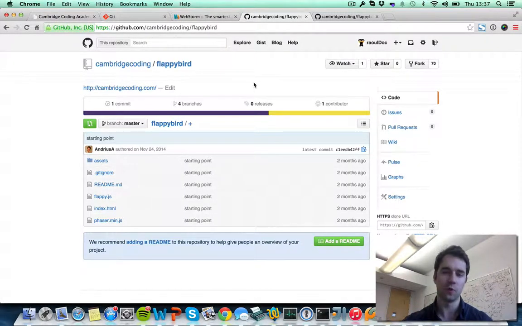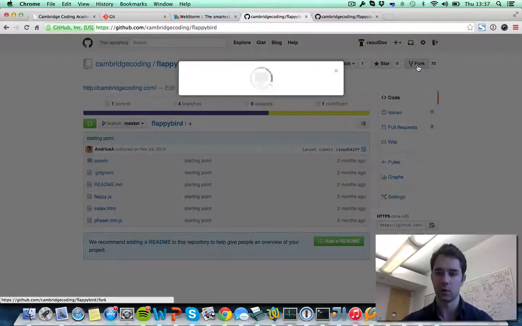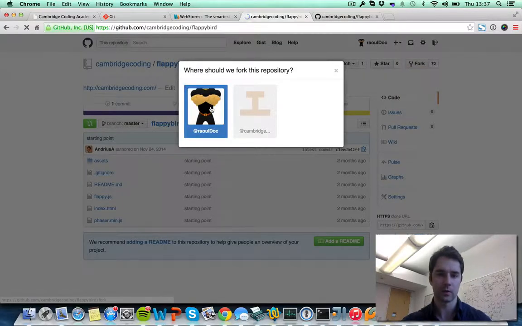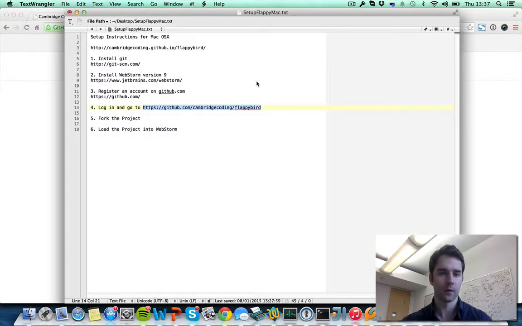The next step is to fork the project. And to fork the project, you need to click on this button. What fork does is basically copy all the files into your own GitHub account in a separate folder. So you've got your own copy available. So I'm going to go ahead and do that, fork as myself. Done. Great. So you can see here now we are under my account and Flappy Bird, and I've got all the files copied. So when you do that, you should have the same.